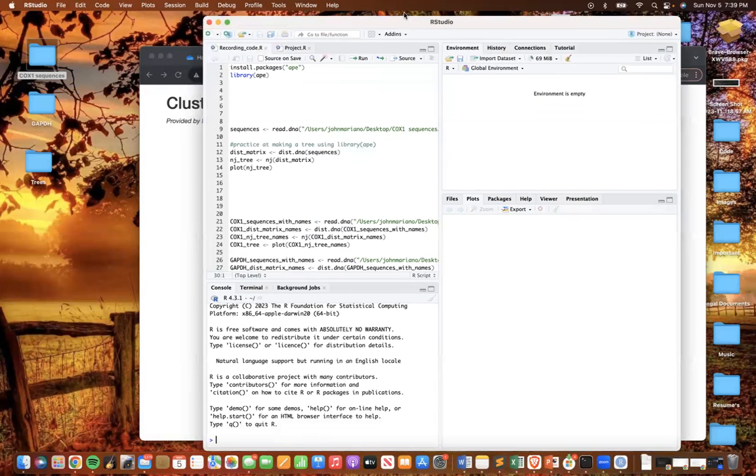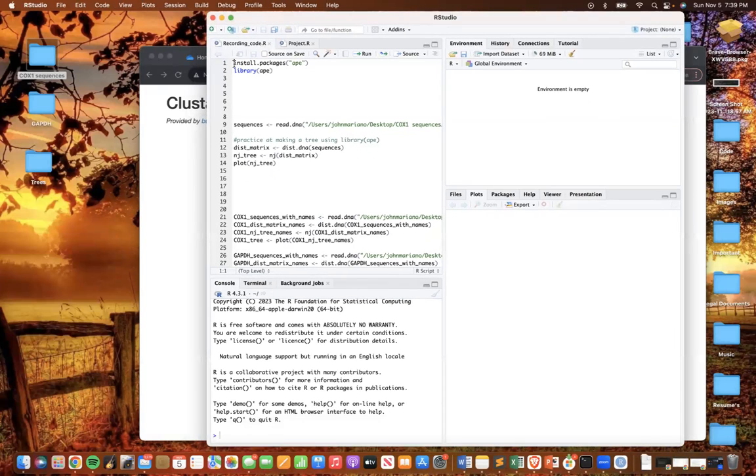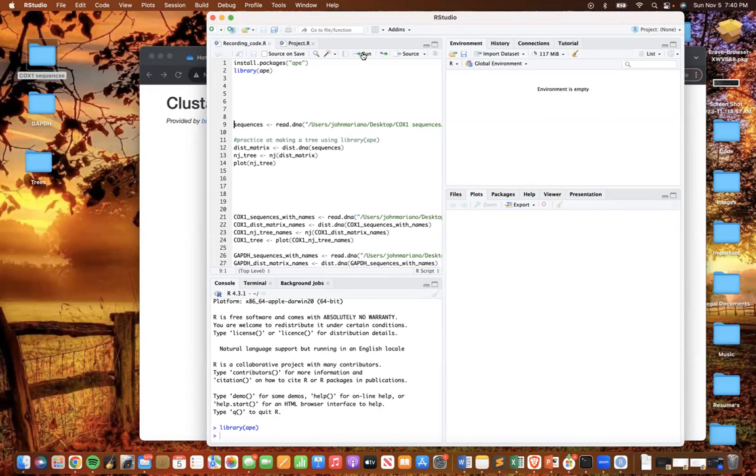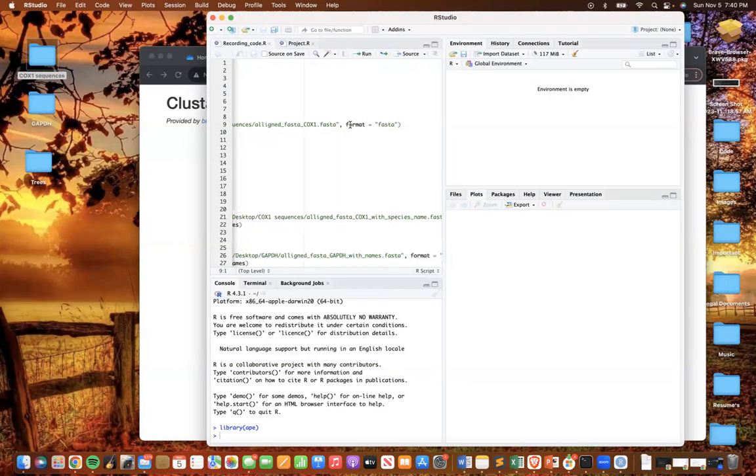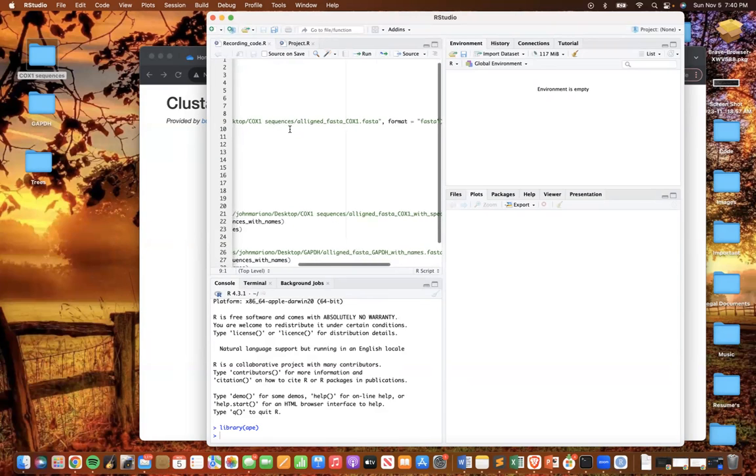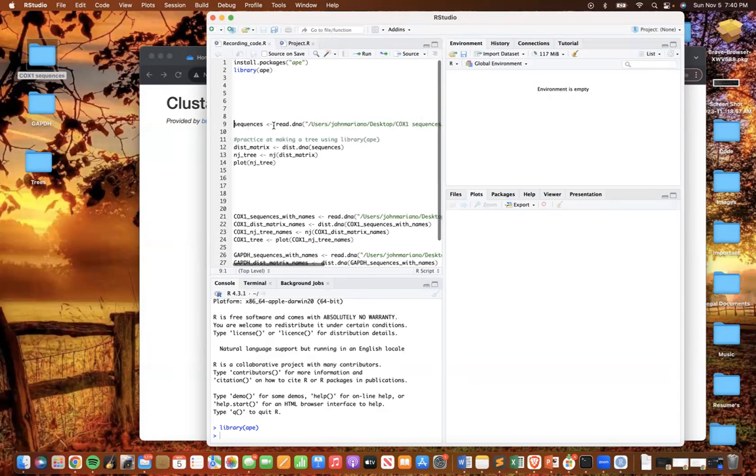So to do this, I'm in RStudio, and we will need the APE package. So if you don't have it, you can just type install.packages ape and then run the library. Now, to create a variable of our FASTA file, we use the read.dna command and use format equals FASTA after the pathway of the file.